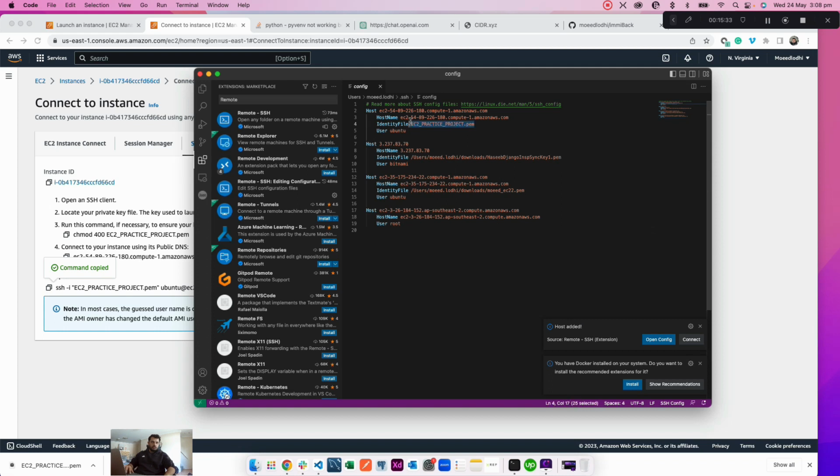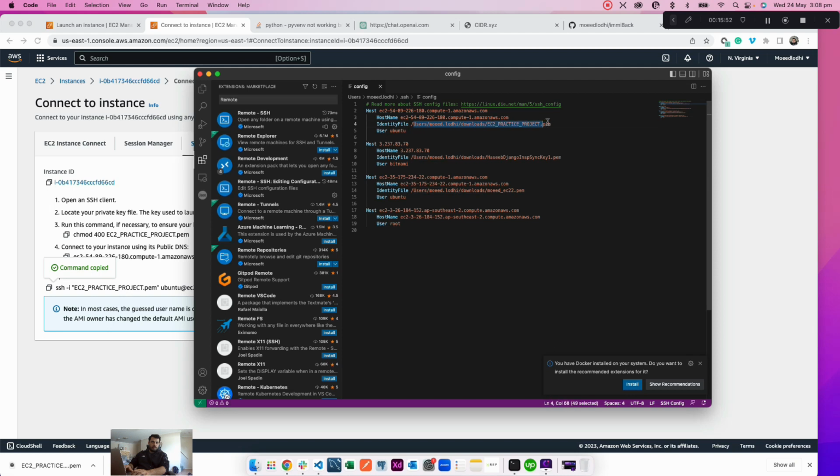So as you can see, this is the identity file over here, but this needs to be the absolute path. This can't just be the file name, it has to be the absolute path over here. So I will just copy this and paste it over here like this and save it.